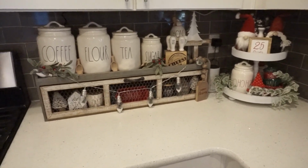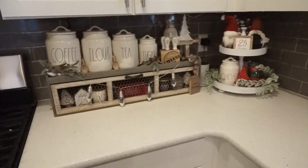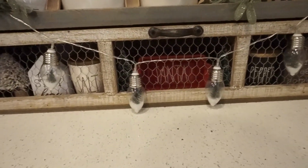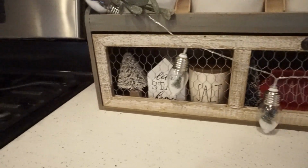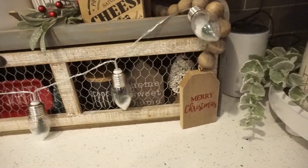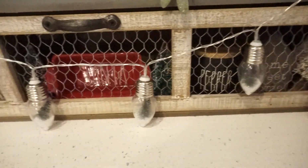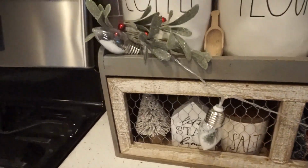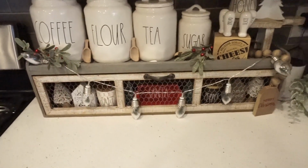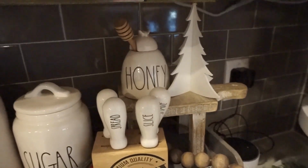Now moving over to one of my favorite areas in my kitchen. You guys love this area as well. This is the infamous Hobby Lobby shelf that so many of us have. So I did keep it simple again with this. I went ahead and put this Santa mini loaf pan right in the middle, and then I added these little Christmas trees that I got from Hobby Lobby to each side. I also have this wooded beaded garland from Hobby Lobby along with these cute little lights that I got from Target Bullseye Playground area. I did add these little greenery picks to each side to give it a little extra pop. And then added this Christmas tree from the Target Bullseye Playground area.